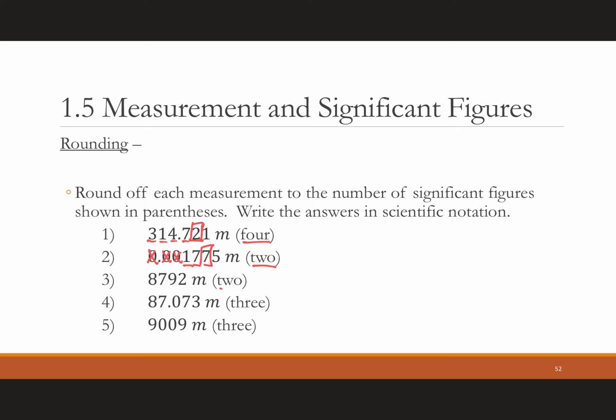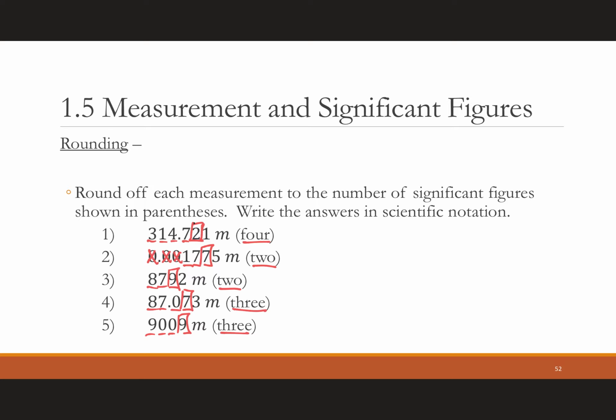the 3rd one. Here, 2 again, 1, 2, 3. Then that one's going to be the 3 sig figs, 1, 2, 3, and then 4. And the final one, 3 sig figs, 1, 2, 3, and then 4. The way we round it, now we have any number between 0 and 4, you'll round down. Any number 5 to 9, you'll round up.